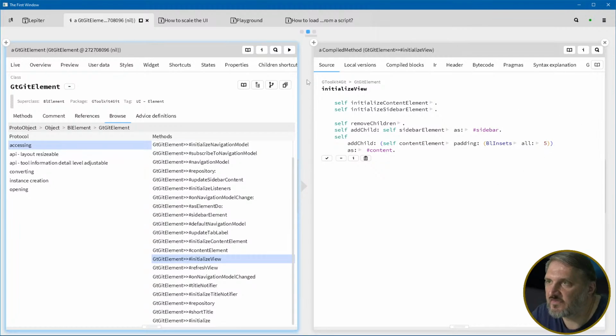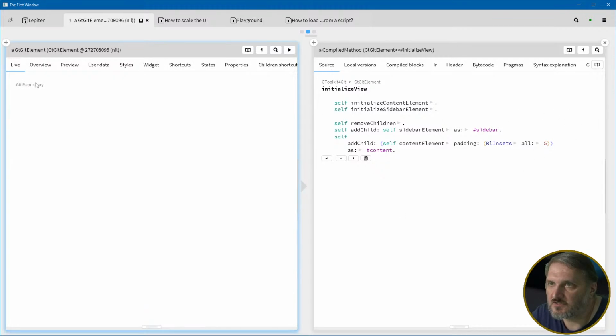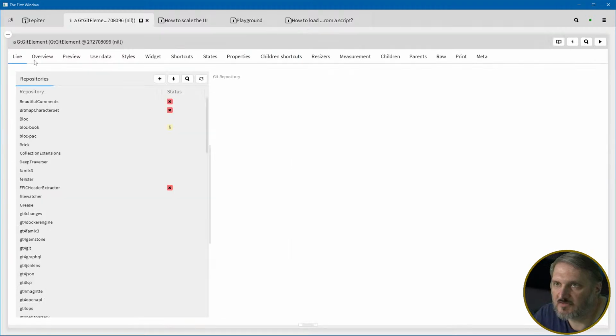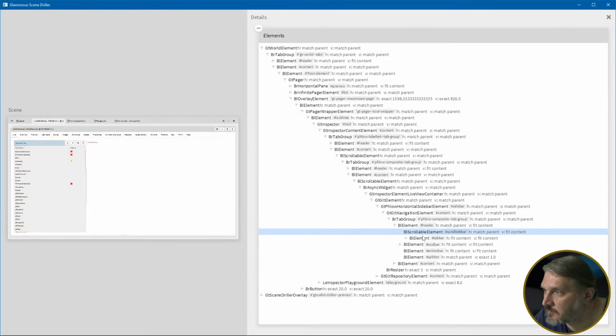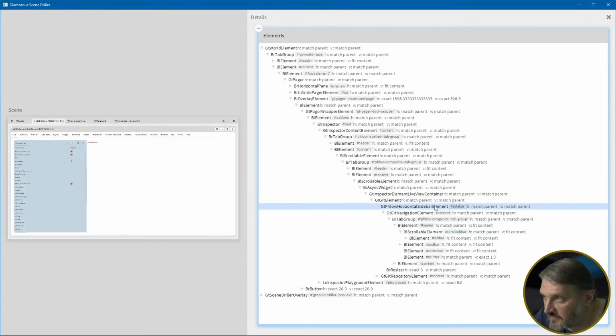Add sidebar. Let's see if that's called sidebar. I expand it, and then I Control Shift Alt over here and click on this. Is this called sidebar? It is. Okay, so that is the sidebar.